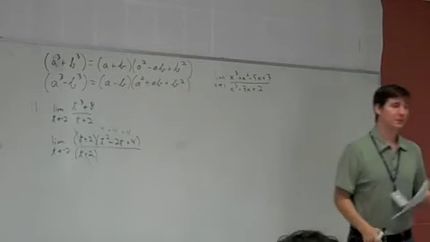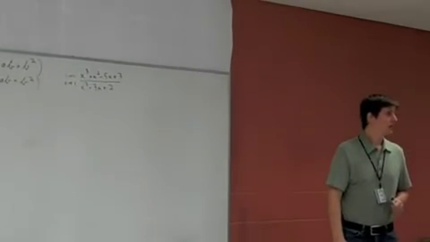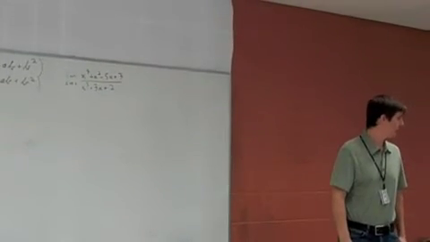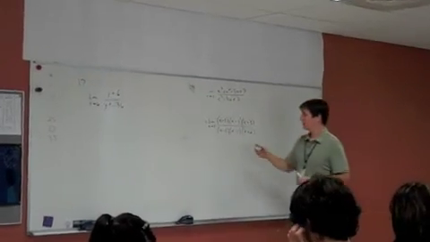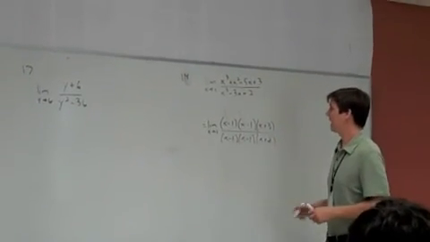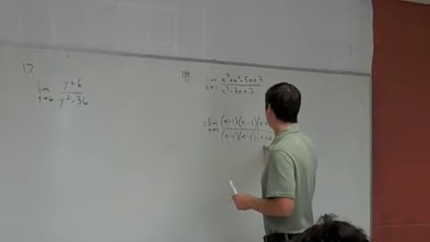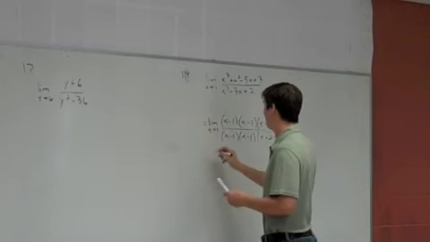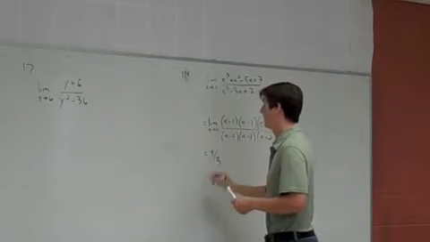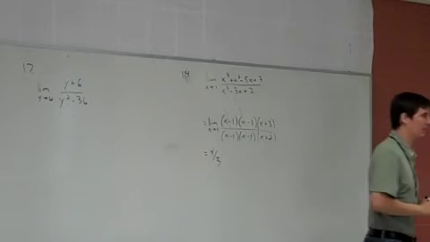Try it in your group. See if you can use synthetic division to factor this to see what cancels out. And again, to algebraically evaluate this limit, to determine the limit. You should get these factors. These cancel out. These cancel out, leaving you with x plus 3 over x plus 2, and you can plug in at that point. There's your limit. Okay?